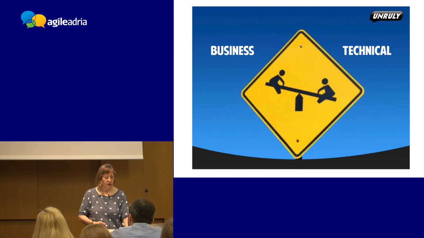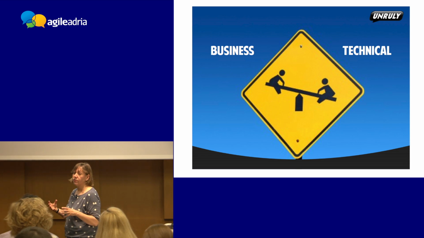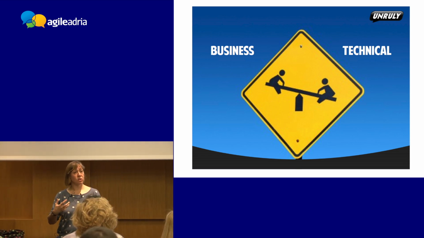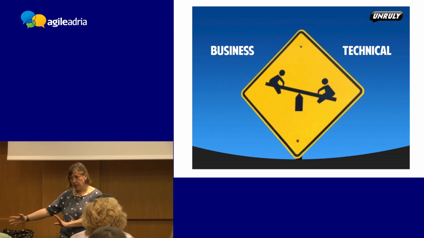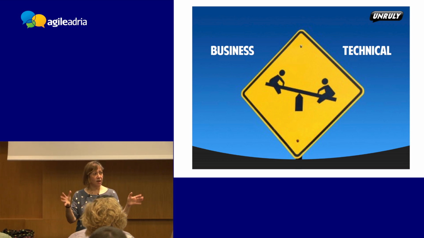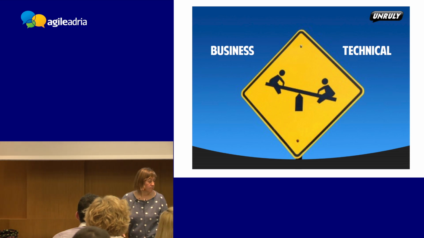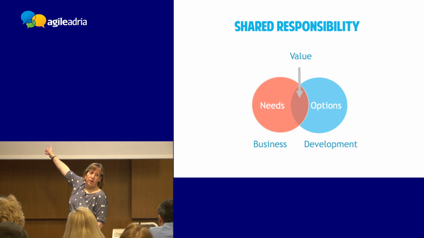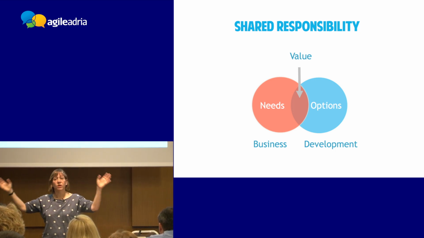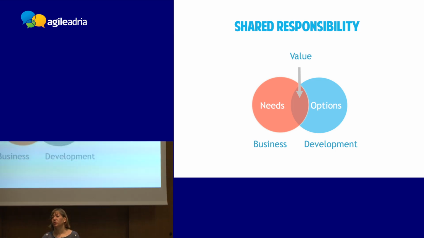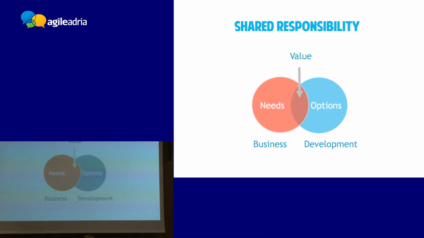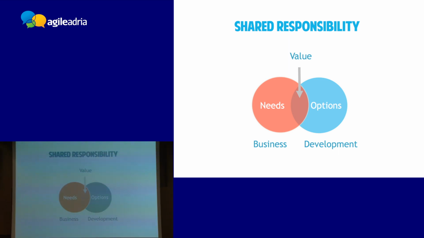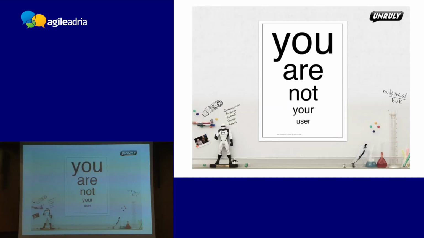Now, in order to have user story conversations, normally you need business people and technical people to be having a conversation. It's not just all technical people, it's not just all business people, it's that mixture. The reason that's important is because the technical people can think about lots of different options of ways to implement a story, so you want to get them involved. But the business knows more clearly what they need and what will suit them and what they will be able to use.